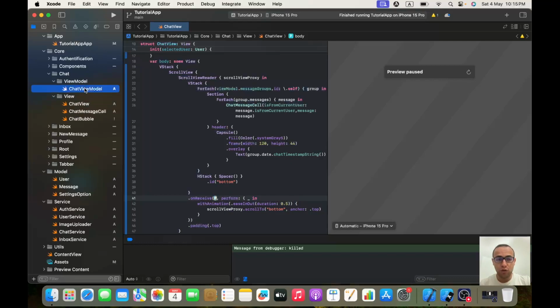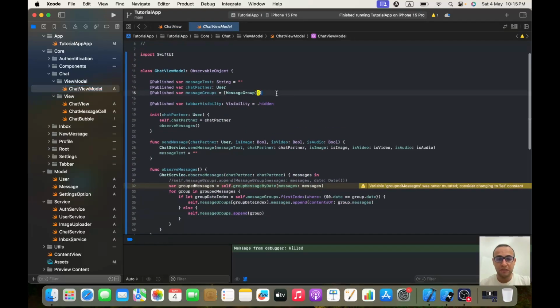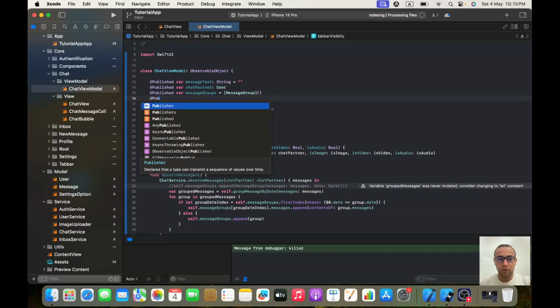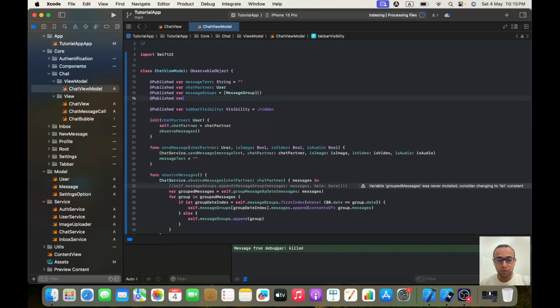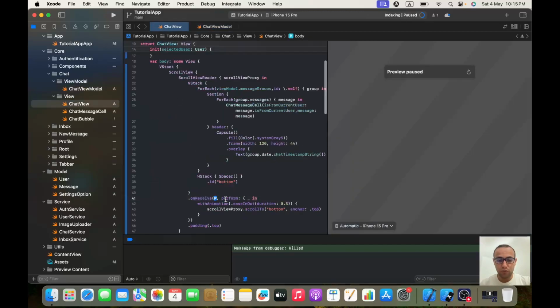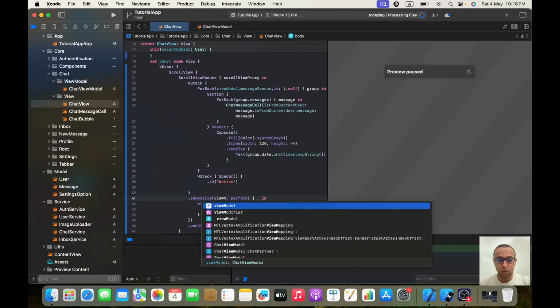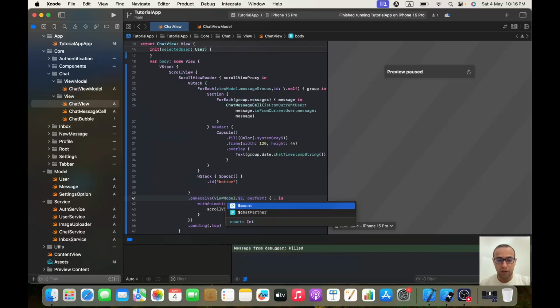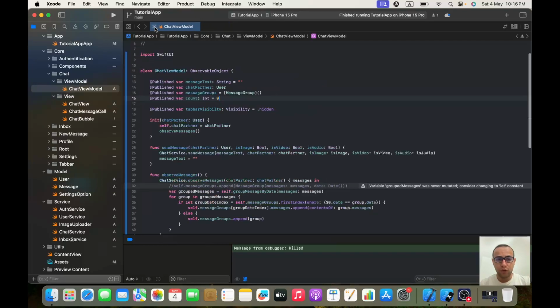So we need to go to our view model, and here I'm going to add @Published var count of type Int, and it will be equal to 0. And here it will be viewModel.$count. So when this count changes, I will scroll to the bottom. And I'm not going to handle it inside the view model.